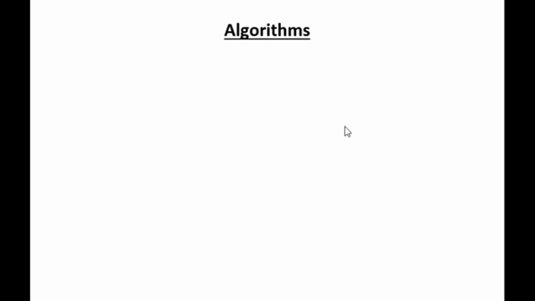So if I highlight a few differences between an algorithm and a program, let me give you a very basic example of this. Let's suppose that a software engineer writes a program, and he makes a lot of mistakes in that program, and he is unable to compile that program or code.